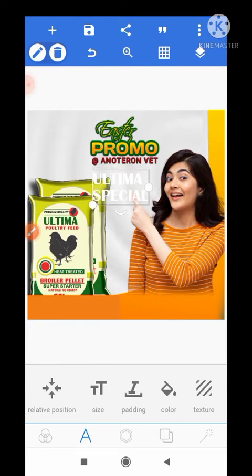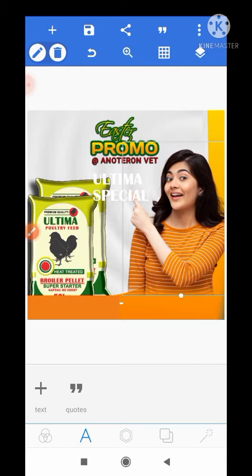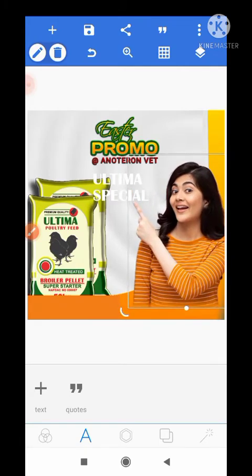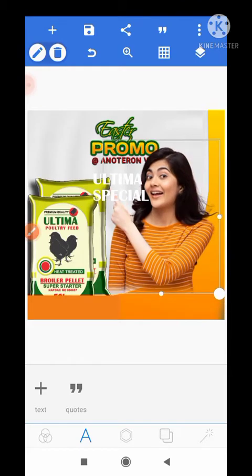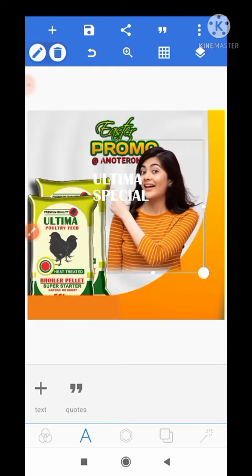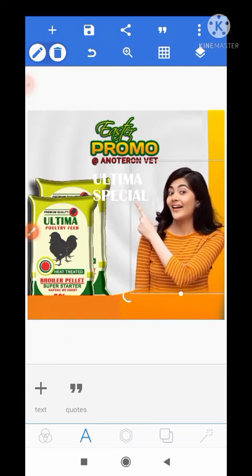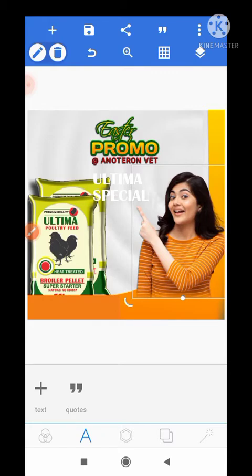And then we want to take our subject downward a bit so that it will look as if our subject is pointing at the text. So we'll reduce our subject a bit. I'll place it downward neatly this way.